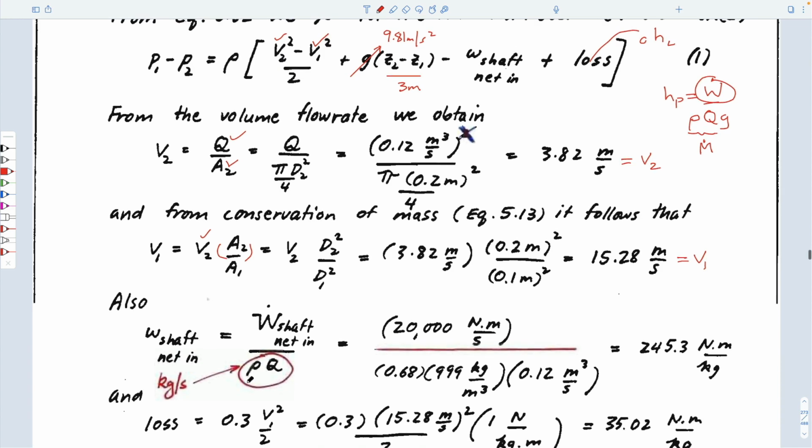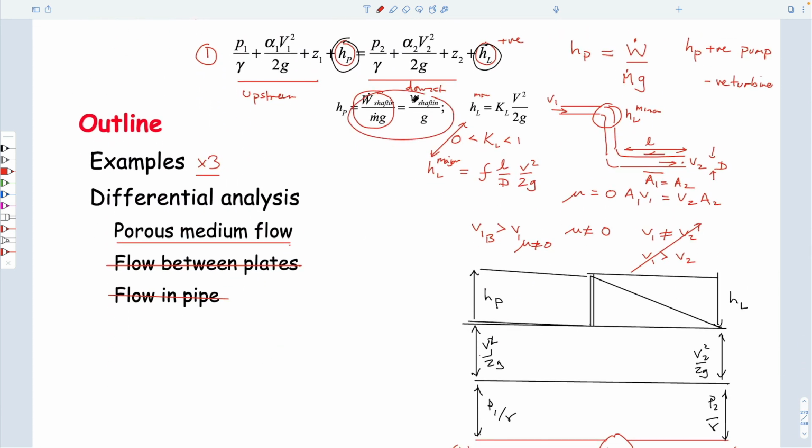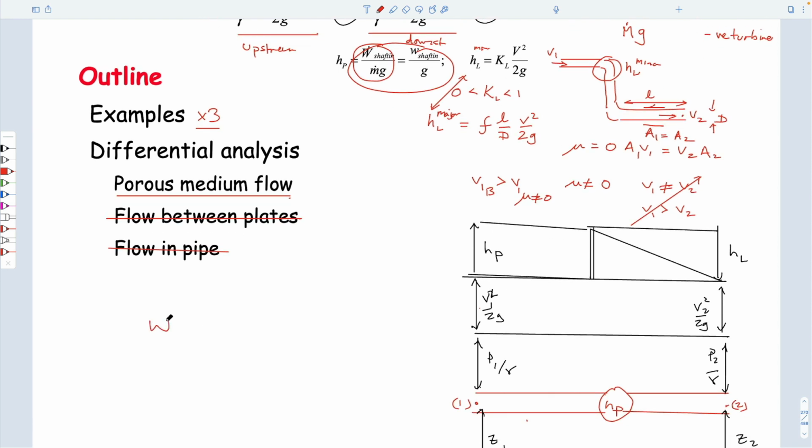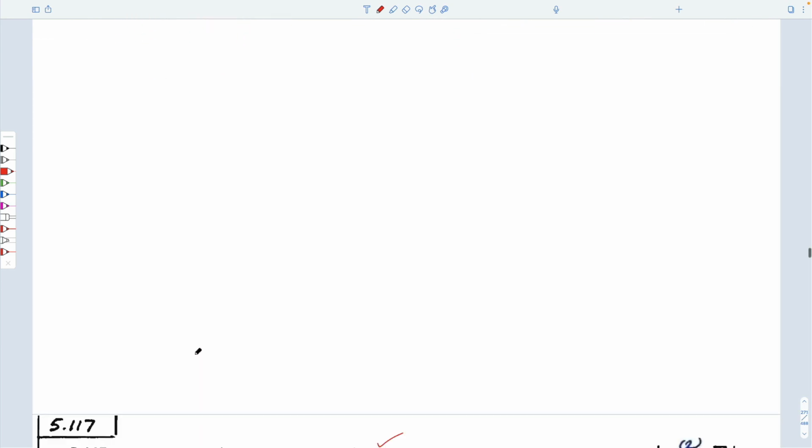Right, so I guess can we do that up here? We have it here. It's these equations here. I hate using this. So W rho QG is equal to little w G. And so I'm not sure what they were doing. If you want big W, then you can multiply both sides by rho Q. Is that what they did? I can't remember.